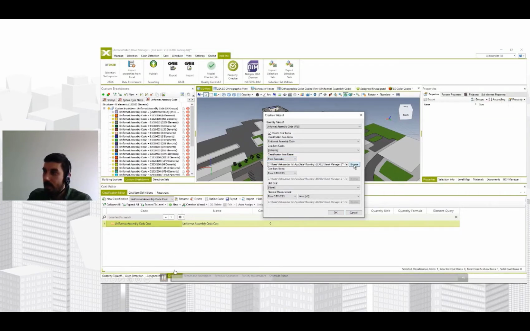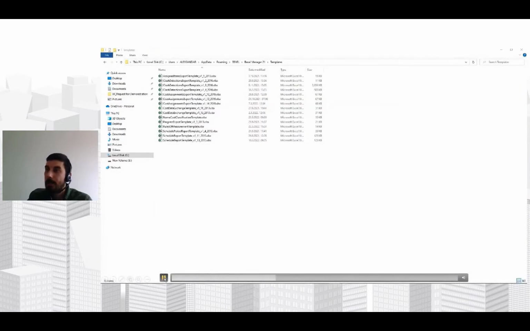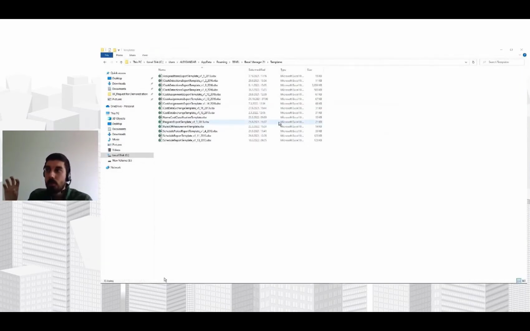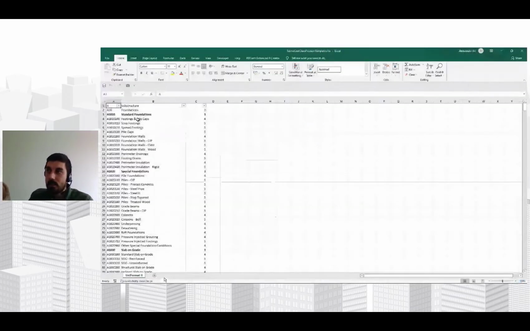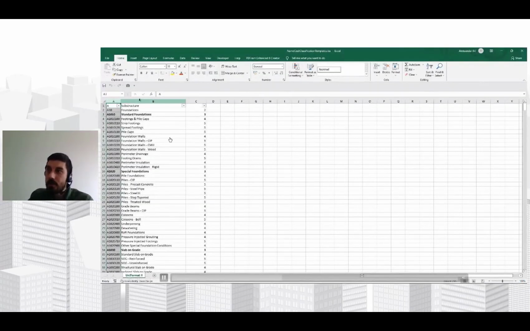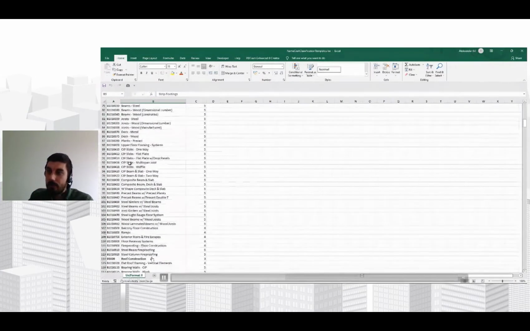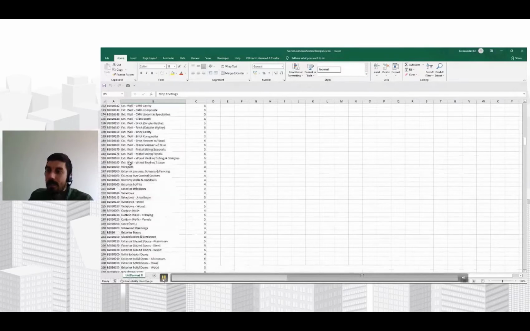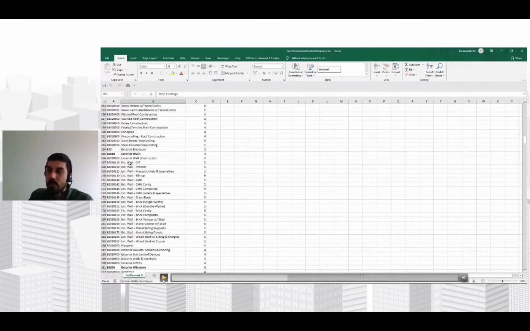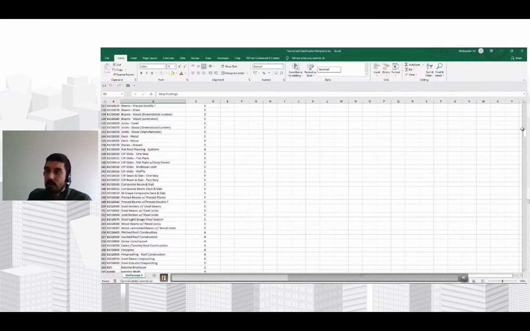We can define a classification item name, and we can again use a knowledge template in which we have specified how different classification groups within, in this case, Uniformat, are named. What is the description and name for the specific groups in the classification.